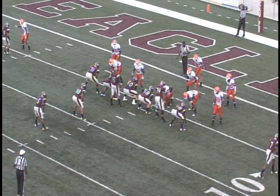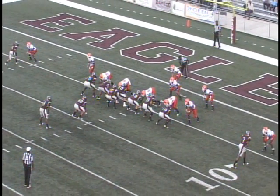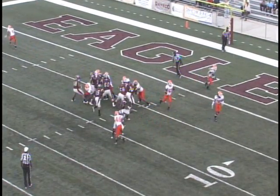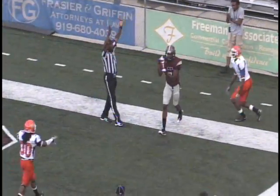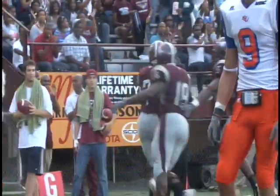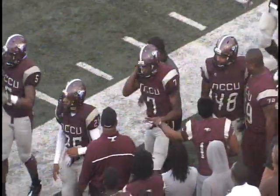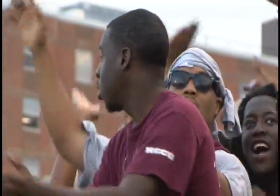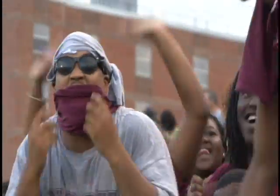The Eagles in the I again, receiver on the right and the left. It's Jonathan Nicely out on the right. Here's a quick throw to the back of the end zone — and it is caught! Touchdown! Jonathan Nicely with his first career touchdown at NCCU — three years coming. Very, very good back shoulder throw right there by Michael Johnson on the fade route, and the basketball player was able to go up, get it, and get his foot down in the back of the end zone.